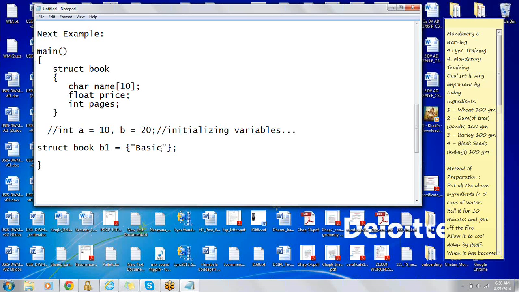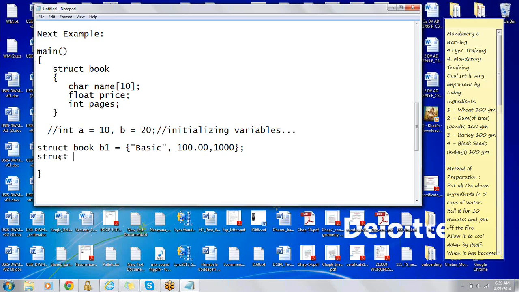Whenever we are writing any string, it should be in double quotes; when we are writing a character, it should be in single quotes. Because it's a character array, we write it in double quotes. Then 100.00 as a float, then pages as 1000. So this is the way to initialize.